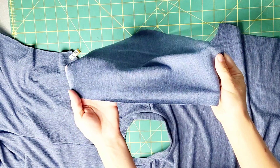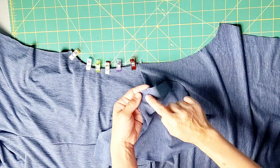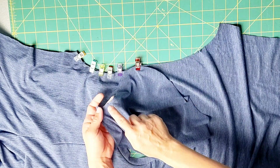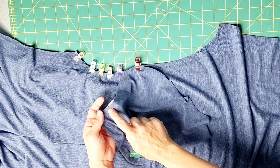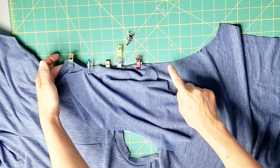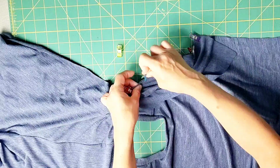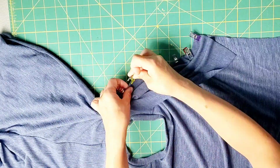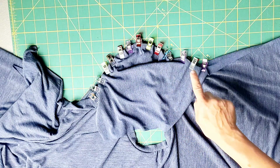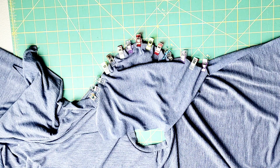Now I'll grab my sleeve piece and place it right sides together with the garment, matching the notch at the top of my sleeve to my shoulder seam, and also matching the notches that indicate the front of the garment. Continue pinning in place all around the top of the sleeve. And now you can sew and/or serge this seam with a 3/8 inch seam allowance and do the same thing to apply your other sleeve.